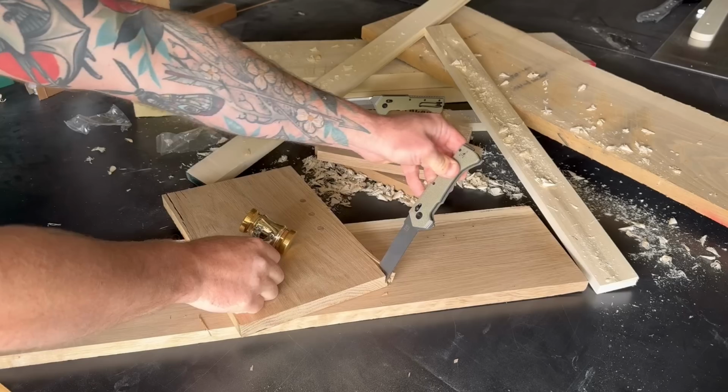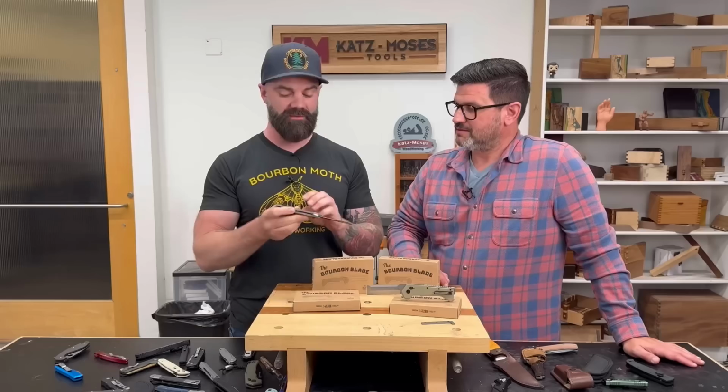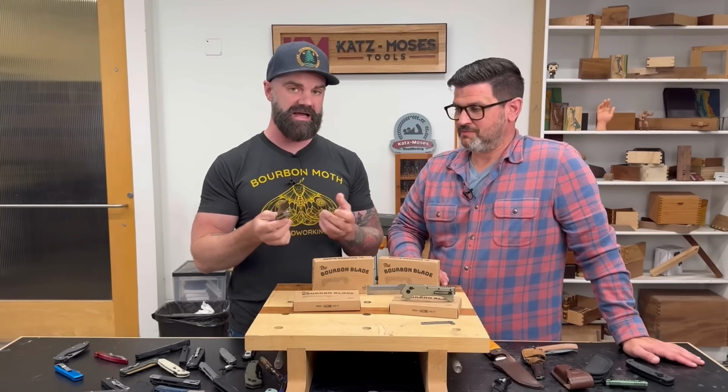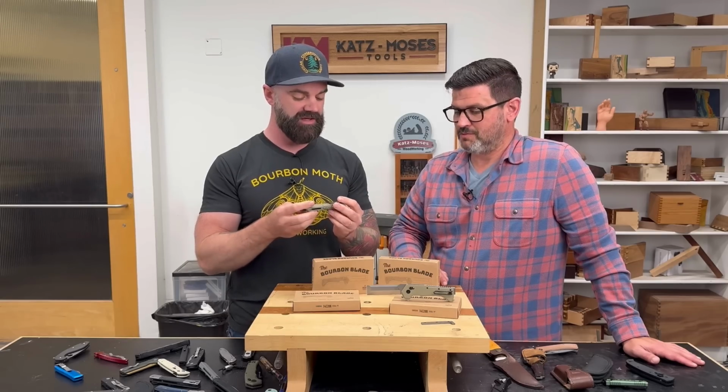I was down in Texas a few weeks ago and I needed to hog out a mortise real quick. The only hammer laying around was a framing hammer, and I was beating on the back of this thing and the knife still functioned beautifully. Closed, nothing was wrong with it. I mean, it is solid.